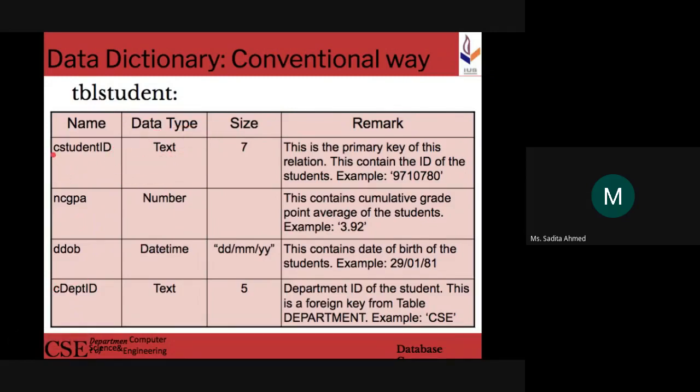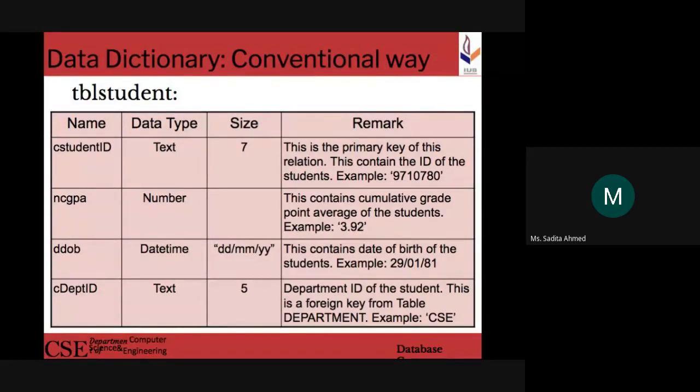C for char. So when the data type is text or char, or in the category of char, we start the name of the attribute with a C. If it's a number, we start it with an N. If it's date time, we start with a D. However, that's purely a part of the convention, right? That's not a rule. The fact that you start text data types with C, or number data types with N, or date time data types with D, this is purely convention. This is not something that you absolutely must follow. But if you do it, it's good practice.